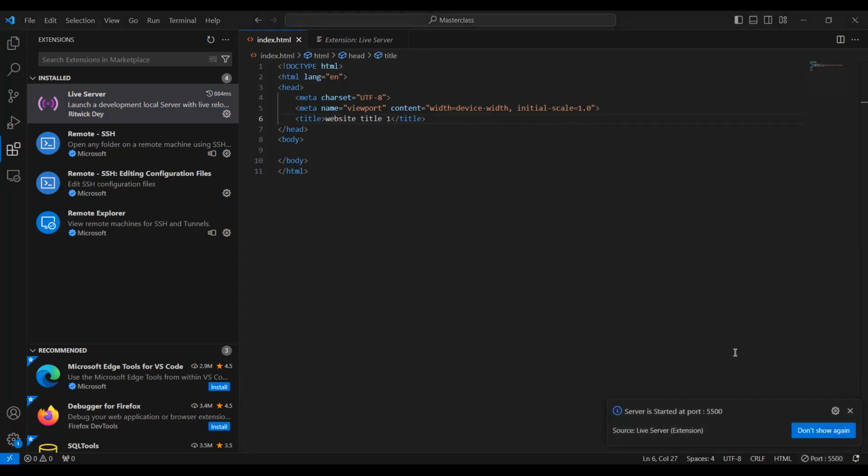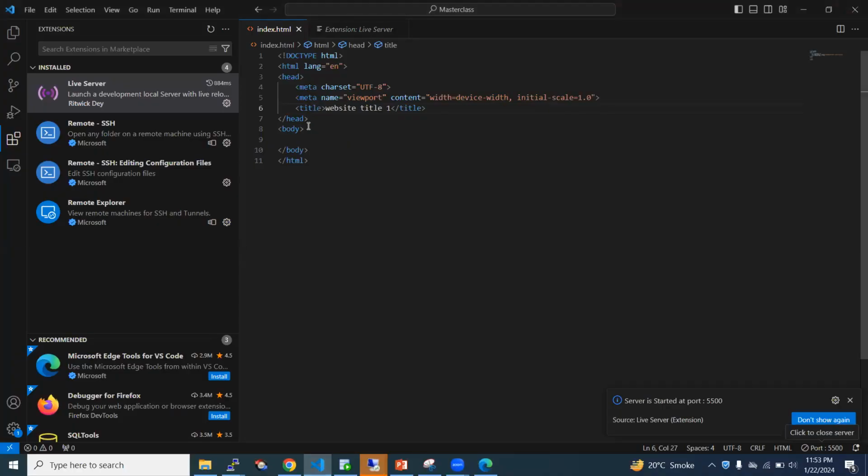And now it's opened it up. Now you can clearly see, because I didn't mention much in the body, the title was mentioned. So you can see the title over here as website title 1, which is quite interesting, which is per normal.